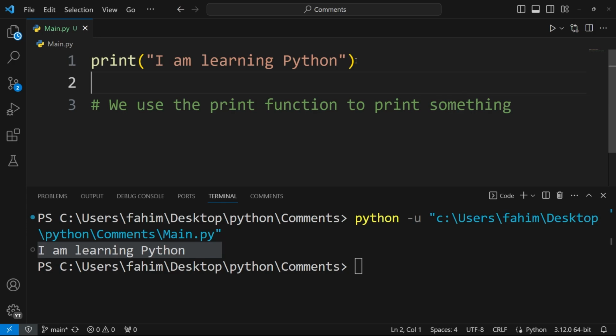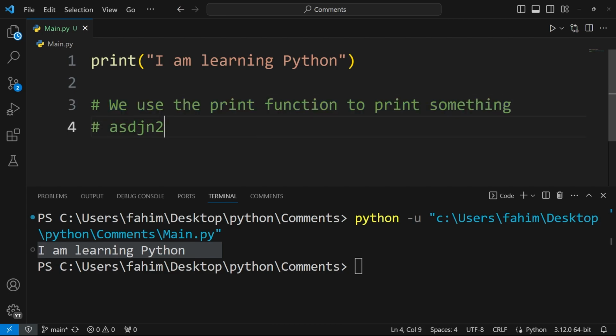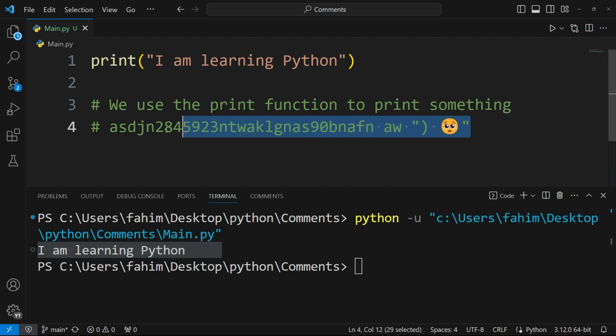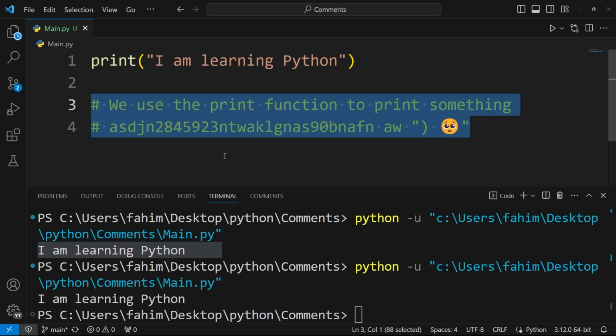All right, I know this is a bit complicated for you right now, but don't worry, we are going to talk about that later, obviously. What I'm trying to teach you is that whenever we comment anything, it doesn't create any impact in our code at all. In that comment, we can write anything we want: gibberish lines, emojis, or anything else. But as this is commented, the Python interpreter won't even touch it, so it won't create any impact for us.